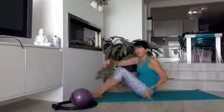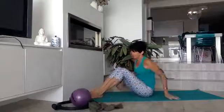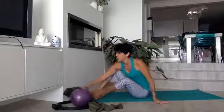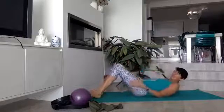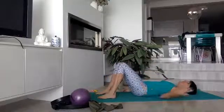We get to go down to the floor. This is where Pilates always starts. When I talked about finding neutral spine and neutral pelvis, this is where we're going to do it. So find your way down onto your mat. And guess what? If you don't have that, no big deal. Okay? Just sit on the floor.